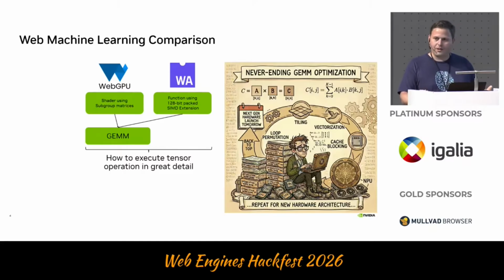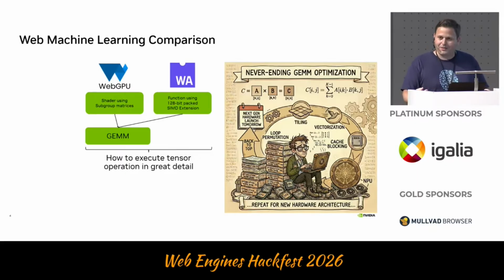But first, some people might say, why do we need a graph? We have WebGPU and we have WebAssembly. So why don't we just make a framework and implement all our machine learning operations in WebGPU? And WebGPU now is working on an extension for subgroup matrices, meaning those tensor core units or whatever they're called on different hardware. And on WebAssembly, they added single instruction multiple data extensions, so you can vectorize your code. So you might think, everything is fine.